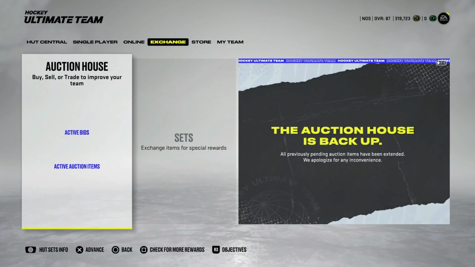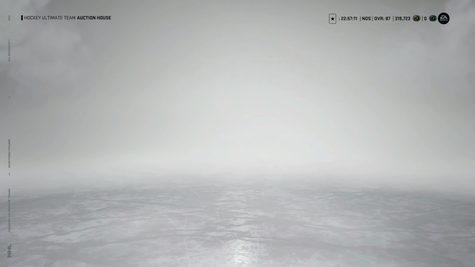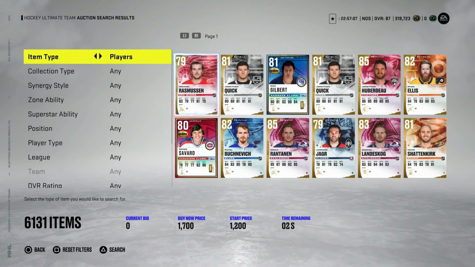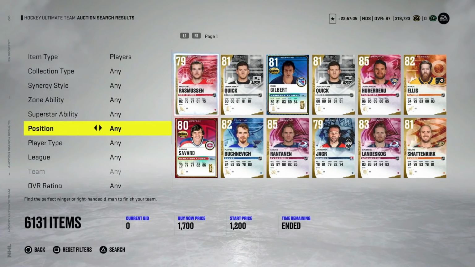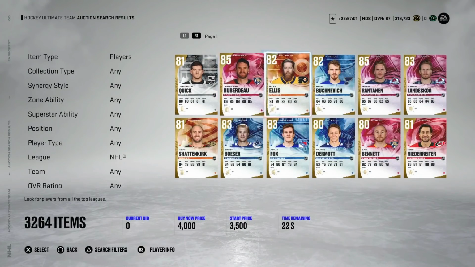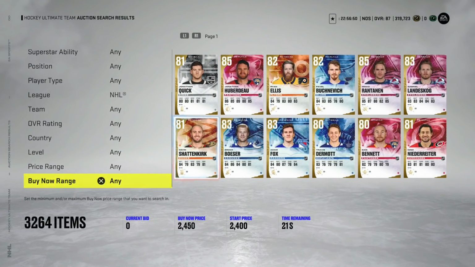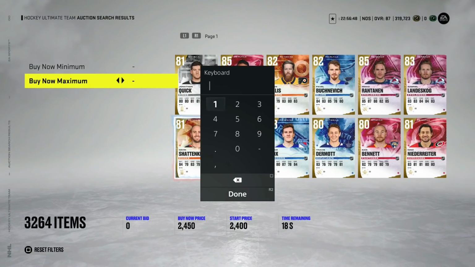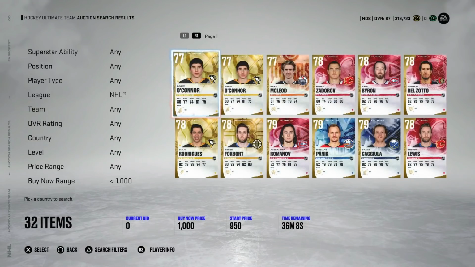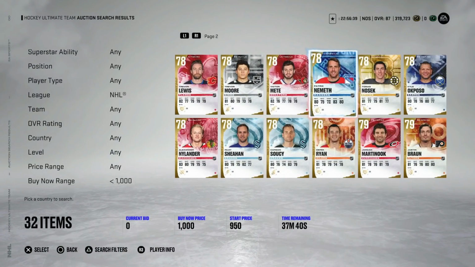So you go to the auction house, and this is all I'm doing for about the first 2 days until about Friday, and that is when you're going to make a ton of coins. So you go into the auction house, hit Y or triangle, and go down and choose league. Go to NHL, and you can hit triangle again. You'll see that it'll sort by only NHL players. All right, so now what you want to do is go all the way down to the price range, hit the buy now, and set it to 1,000. Once you've done that, hit triangle again, and now you will see all of the current NHL players listed for 1,000 coins. Why is this a good idea?